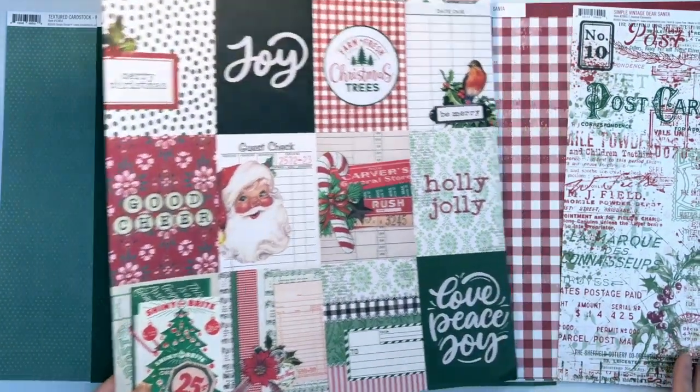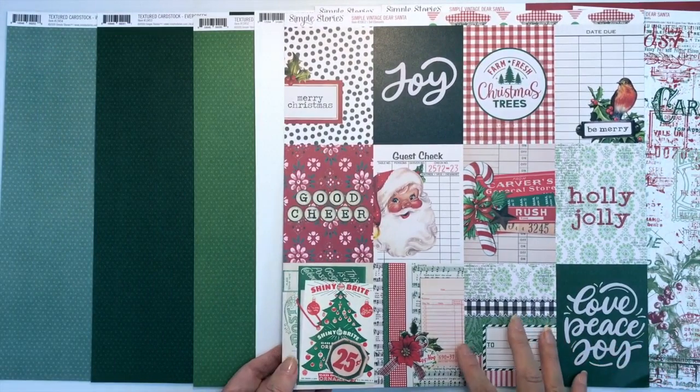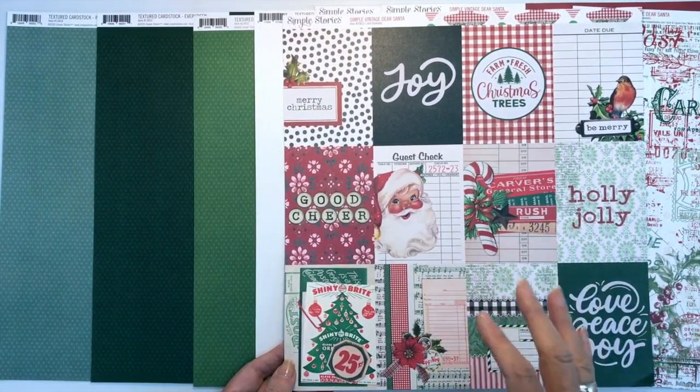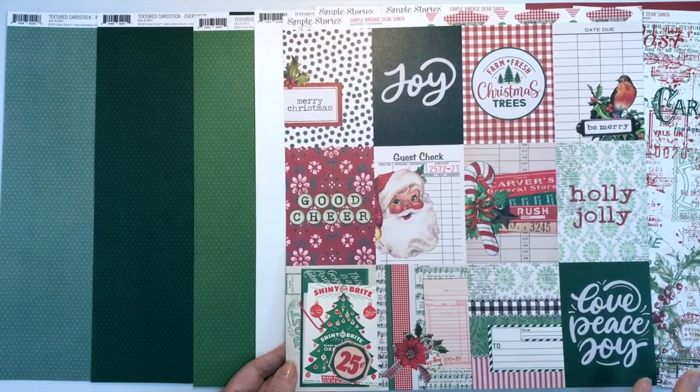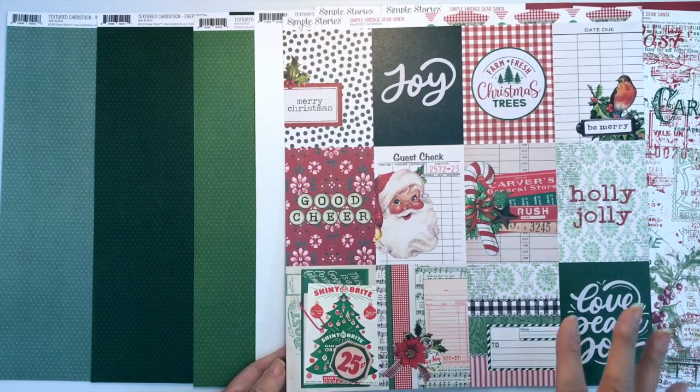Okay, and then you're also going to get the 3x4 element. So all of these are 3x4. These are the ones that are fun to fussy cut up for embellishments, or you can just tuck them in. And of course, if you're following the guide, then they're going to tell you exactly where to use them. But you could also take all of these supplies and just run on your own.